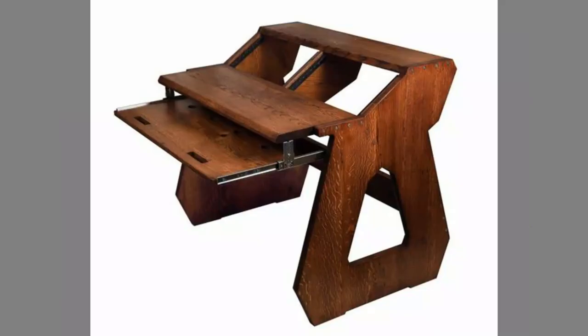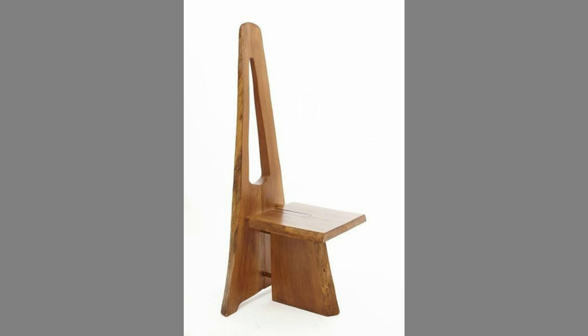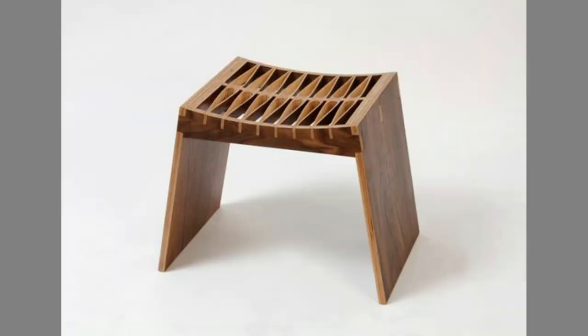Wood is such a charismatic material. It has such a natural charm, and if used in any interior design setting, it gives a warm, cozy look. Wooden furniture adds a creative, chic, and sophisticated appeal to the entire room. Only a few materials are as versatile and adaptable and can offer a wide range of marvelous interior design ideas, from a rustic or vintage feel right up to the most modern, artistic of spaces.